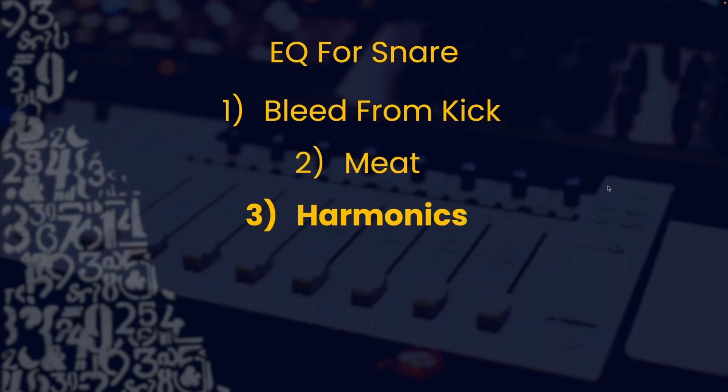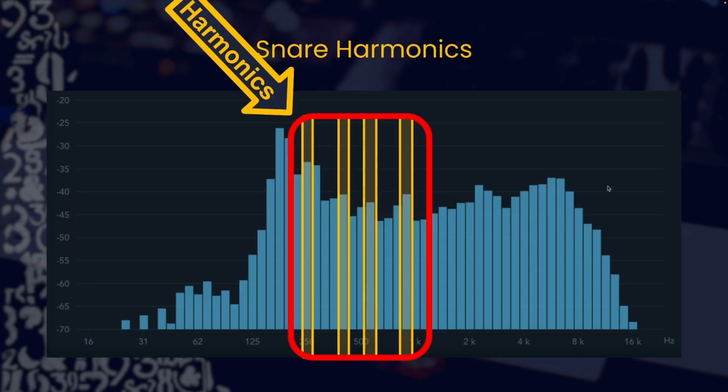Okay, so the next one that we're going to be dealing with is harmonics. In this case, we have very distinct harmonics happening, and you can hear that ringing, and that's really these harmonics at work just ringing out. It's the tone of the snare. And in this case, a kind of nice desirable quality, depending on what we're going for. If we're going for a very retro sounding snare, generally we're going to leave these harmonics in there. If you want a very dry, modern snare sound, then you're going to want to cut these out.